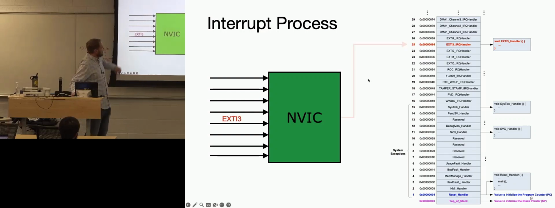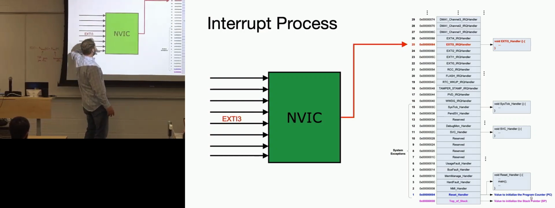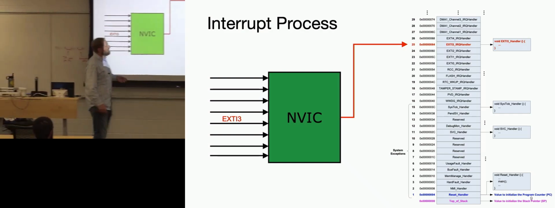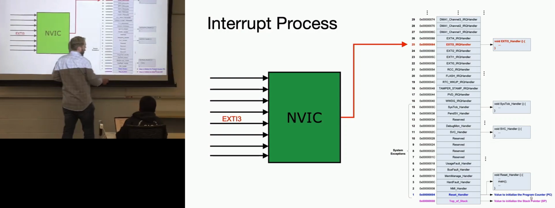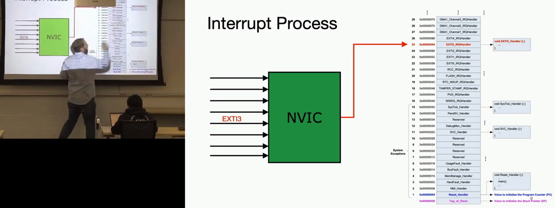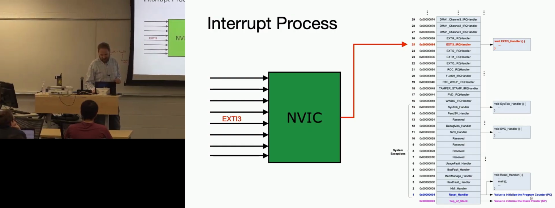Okay, so some interrupt comes, and then there's combinational logic. Essentially, it says the interrupt of nth index corresponds to some interrupt over there. This represents memory space, these are addresses of memory space, and held in memory is the address of the IRQ handler. Basically, it's just a fancy branch statement.